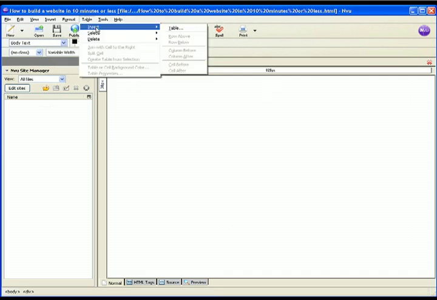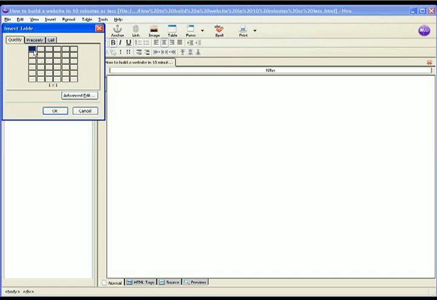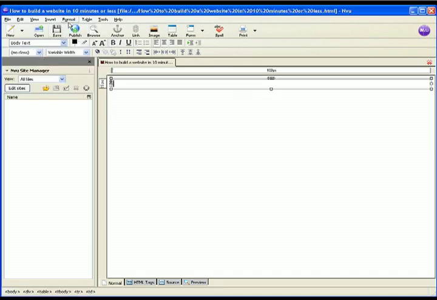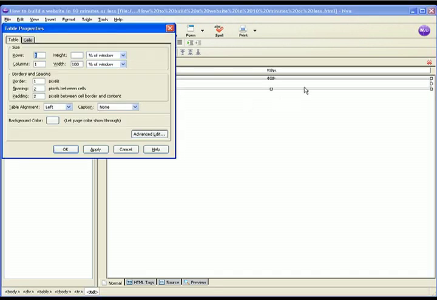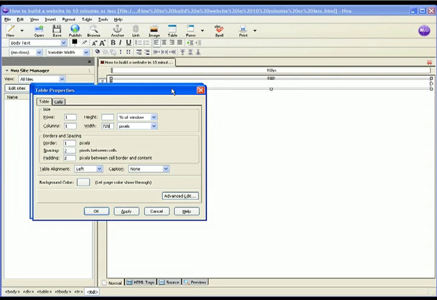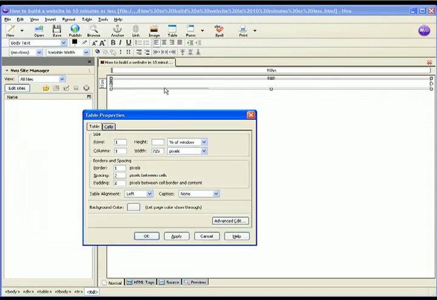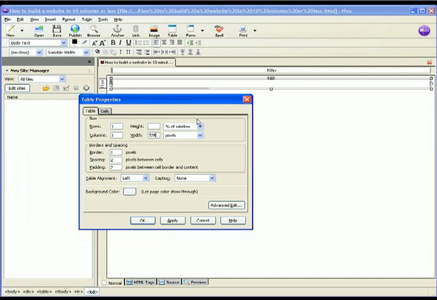And basically what I do is I'll insert a table, and that table will be one by one. And then what I'll do is I'll go to Table Properties, and one cell by one cell. Now the width of my table, I usually like to make about 700 or 750. Nowadays I usually do 750 because people's monitor resolution seems to be a little bit bigger today, and you can fit some more. So for sake of this, let's just go 700 or 725. There we go. There's a nice middle ground. And what that means is that the width of this table is going to be 725 pixels.